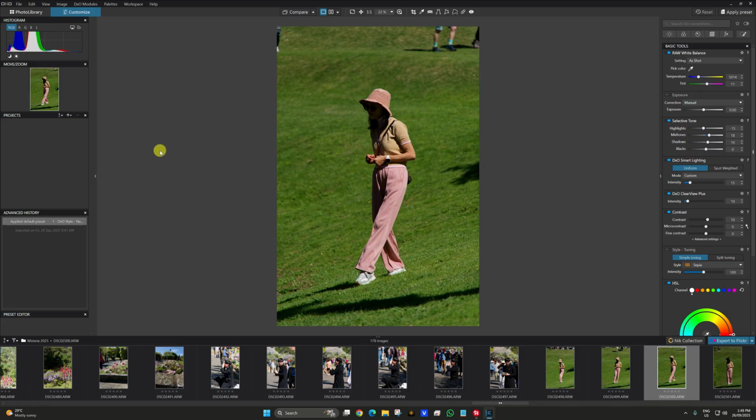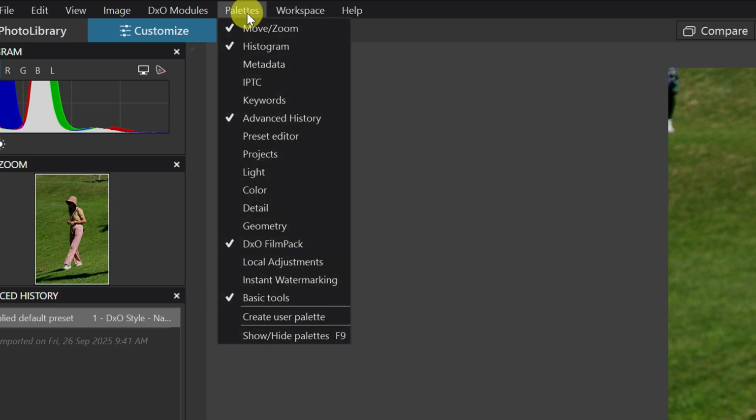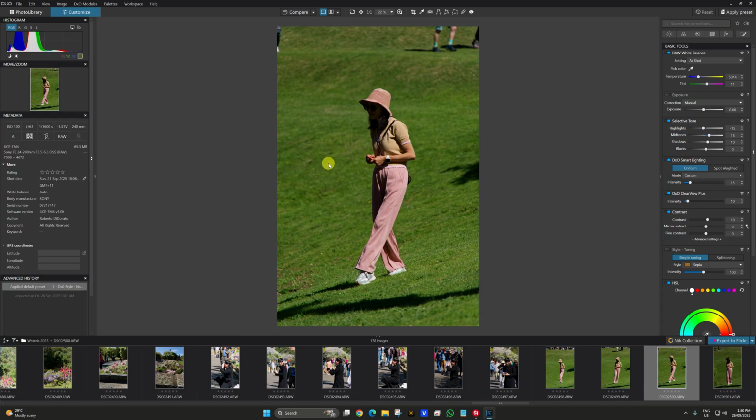And one way I figured it out, on the left here, I want to get rid of projects. I don't use that. So let's go to palettes and then select metadata. And there it is. So that's cool. I like that. I like it like that. So then when I'm working over here, I'm going, Jesus, why is this so noisy? And then I quickly look over to the left here.